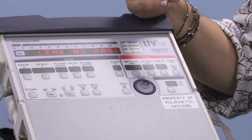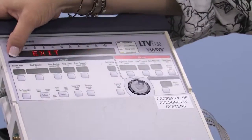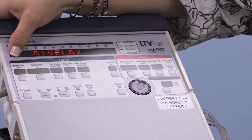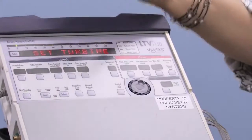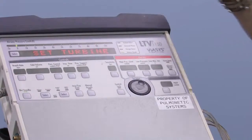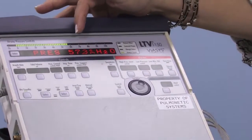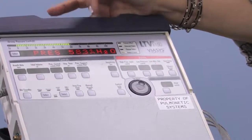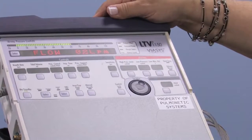What if we fail? We can tighten all the connections and push the button and go around again. Go around all the way to leak and do it again and hope that we pass. If continually we've tightened things and we can't find the leak anywhere, we're going to try a different circuit. So you see it does a pressure check, then it looks for a leak in liters per minute coming out somewhere. So if I make a big leak, you'll see it.